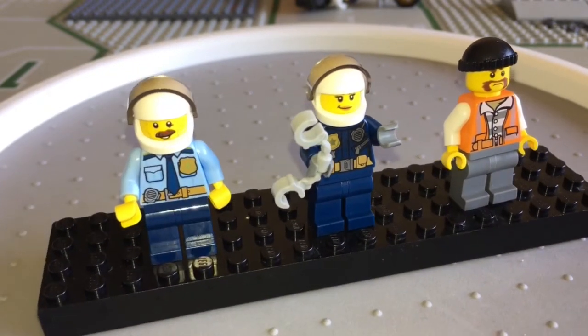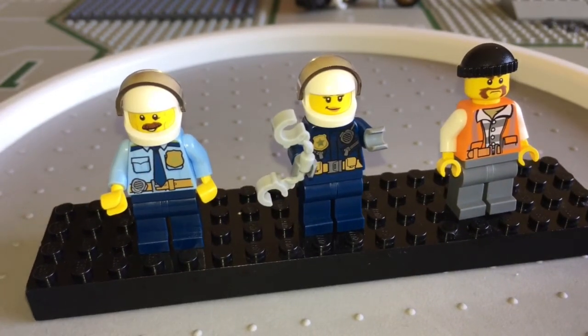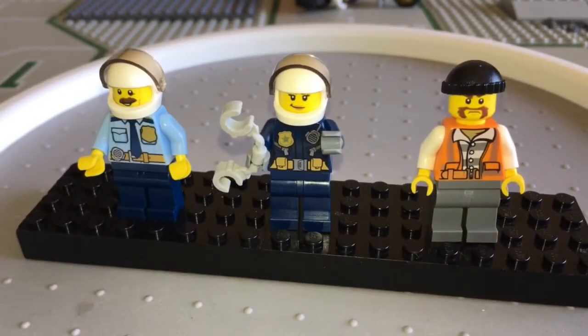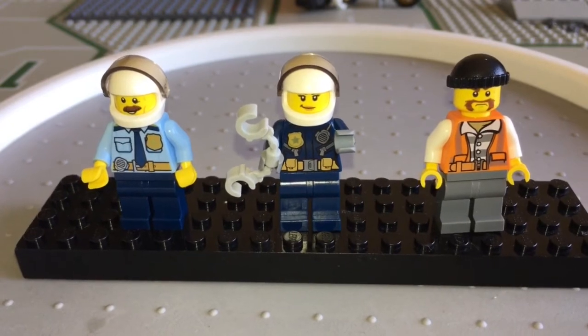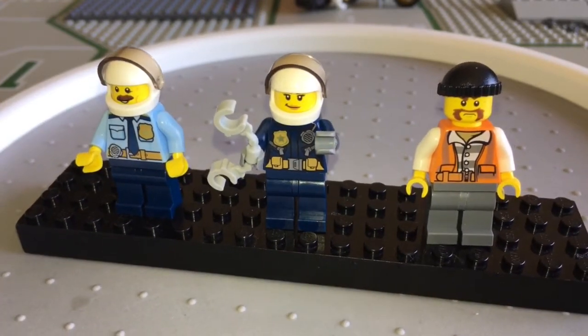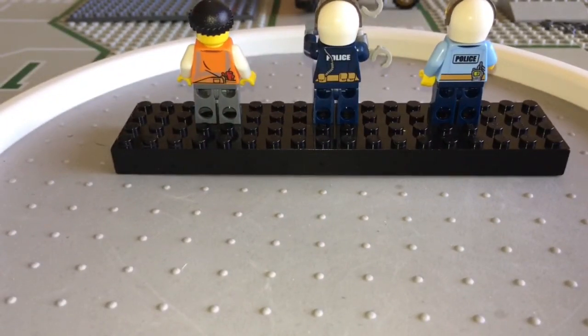He's just a regular old officer with his regular old officer uniform. I do love that sweet cop mustache they've got on him, and it's always nice to get a couple of new helmets with visors. And I love that female police officer — her uniform is a lot different than his, which is also great. I love that little side smile with the pink lipstick she has on, and of course she's got her handcuffs in hand. And this guy on the right, I really do love his sweet mustache slash goatee thing he's got going on there, and I love the detailing that they have on his shirt.